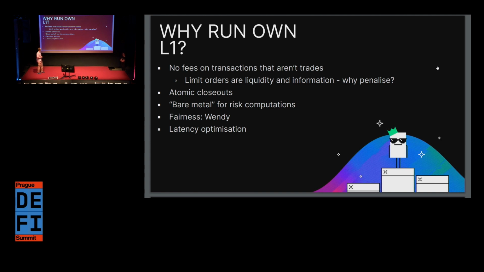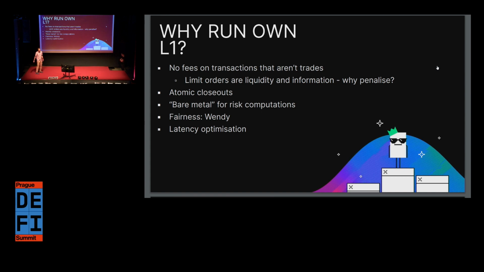And that's suboptimal, and you see that no one in traditional finance is running things this way, and there is probably a good reason. The other important thing is that if you're running a limit order book or you're running an auction, people placing limit orders is valuable. It's information and it's liquidity, and you really don't want to penalize them for doing so by asking them to pay gas.